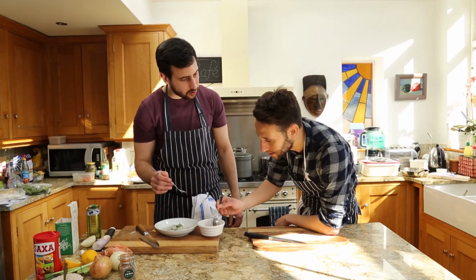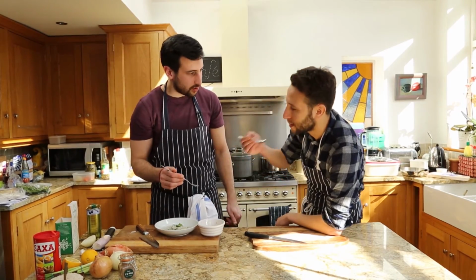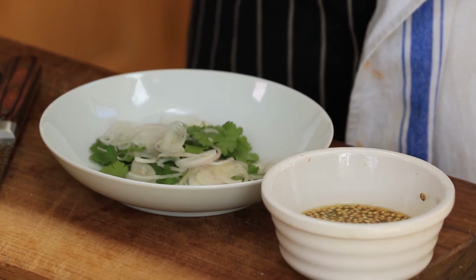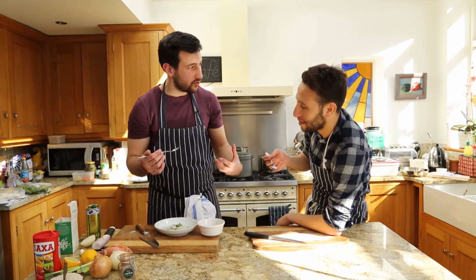The coriander's been soaked in olive oil. And what happens when they're soaked in olive oil overnight is they become hollow. But you can eat through them. They're just a lovely texture and a little explosion of flavour in your mouth.